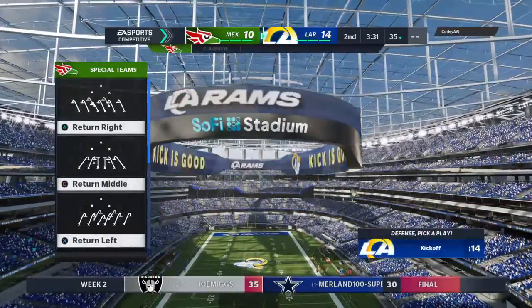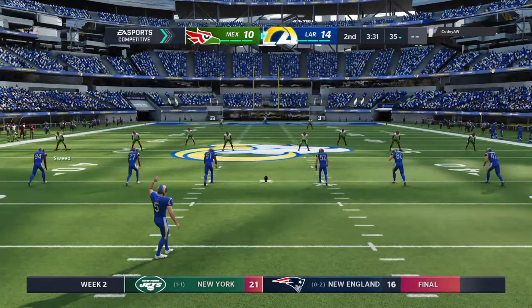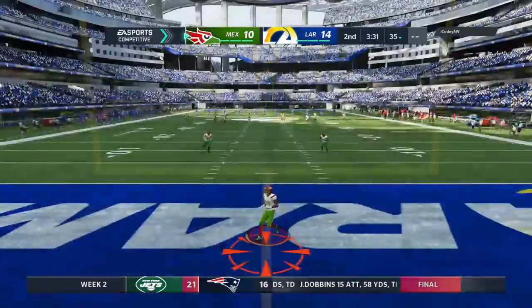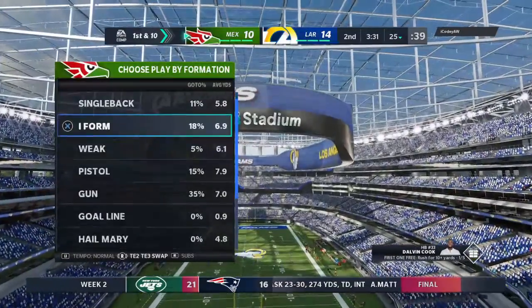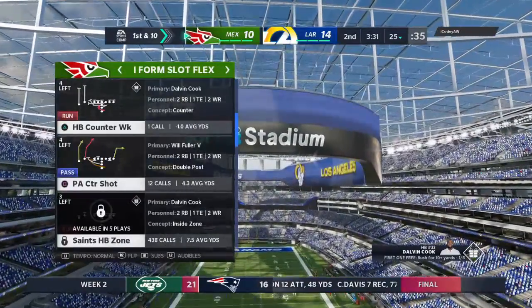Extra point by Gay is up and good, and the lead is now 14-10. Following the touchdown, here's Gay to kick it away. And that one will bounce out of the back of the end zone, so we will start here at the 25.